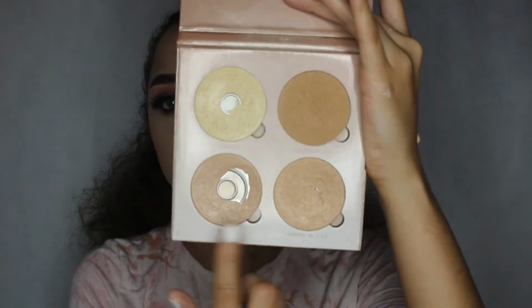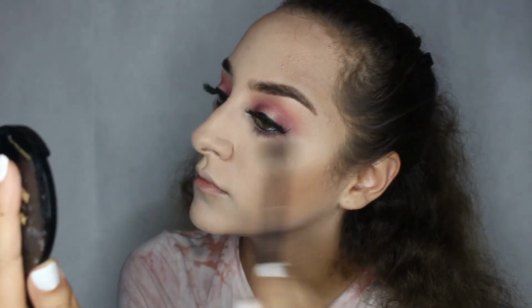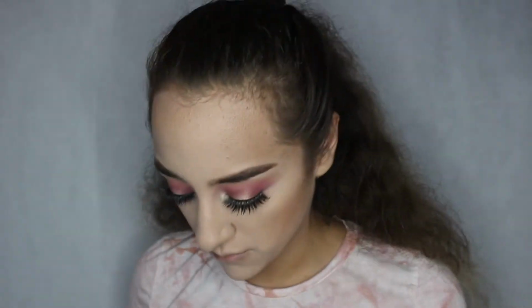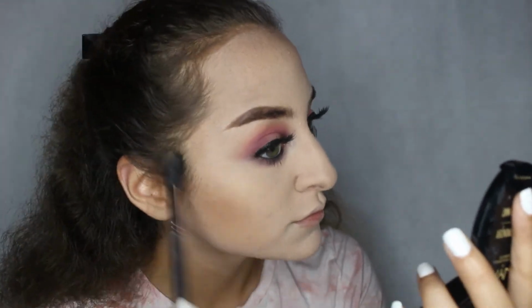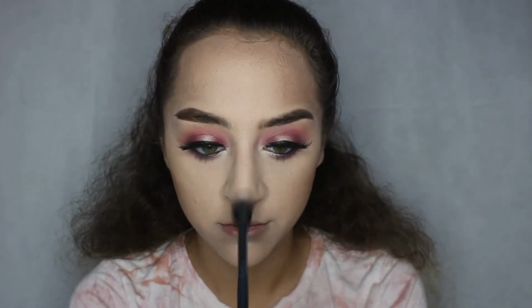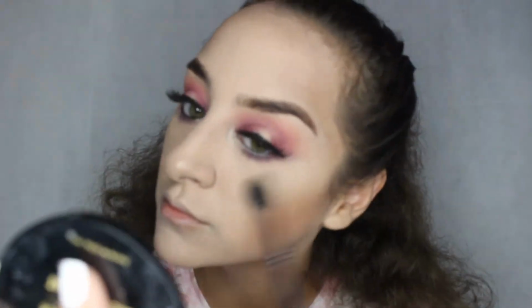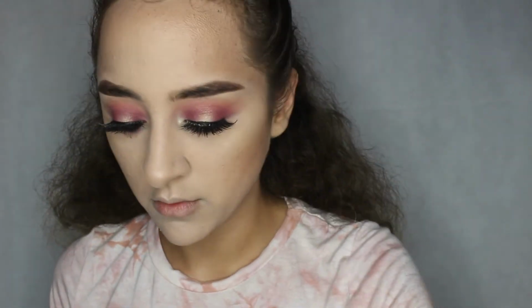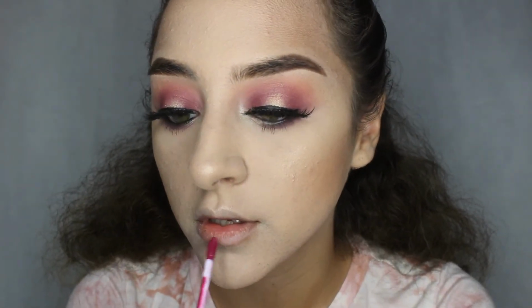Next, I'll be spraying my face with the NYX Matte Finish Spray and then highlighting with Bubbly and Dripping in Gold. And the brush I'm using to highlight is the Morphe M501 brush. And to finally complete this look, I'll be applying Colourpop's Matte Liquid Lipstick in the shade Bad Habit.